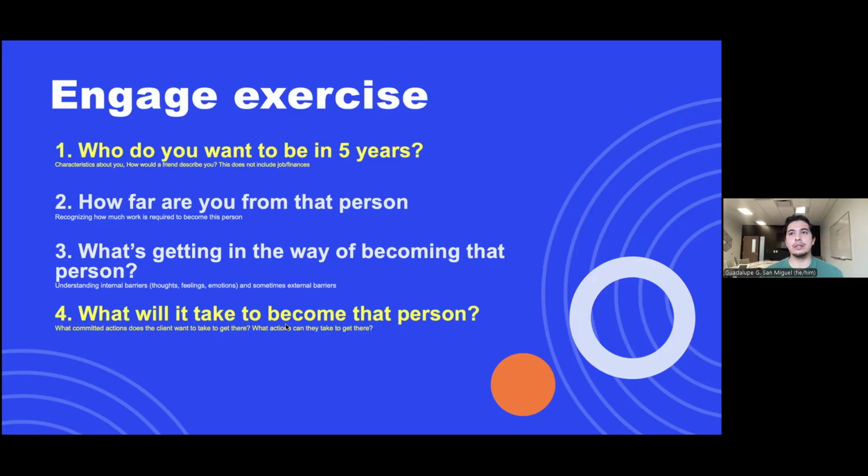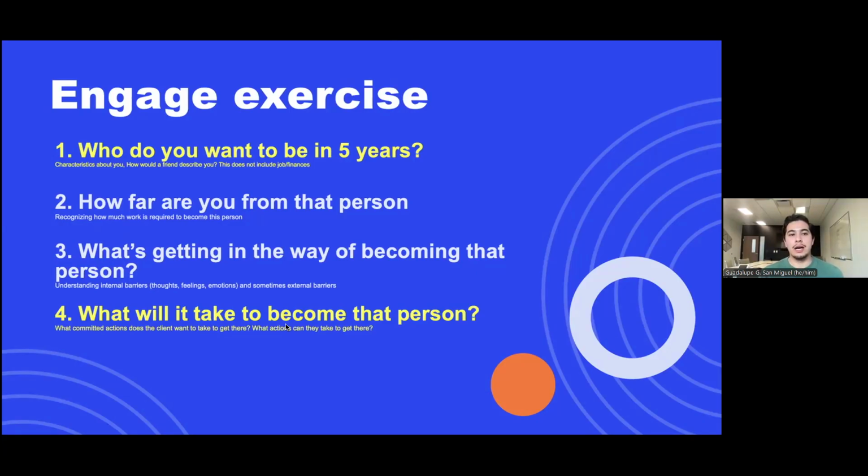This really gets to the point and drums up emotion for them, because it creates a vision of who they want to be. And even within that vision, embedded in that, there are values. Then after I ask that question and we've gone back and forth with it, they have a clear idea of who they want to be in 5 years.